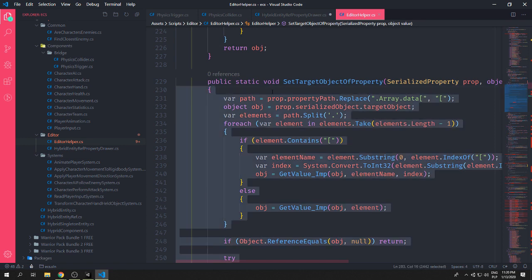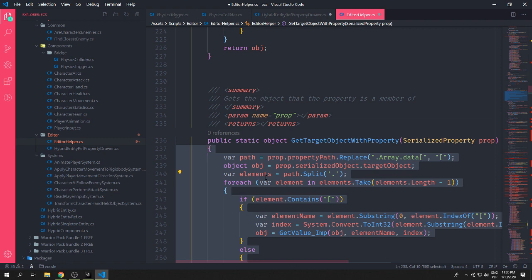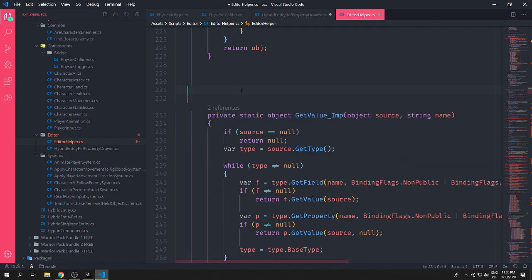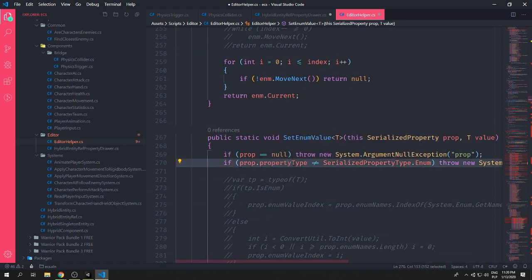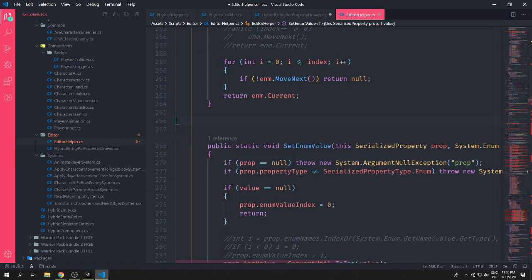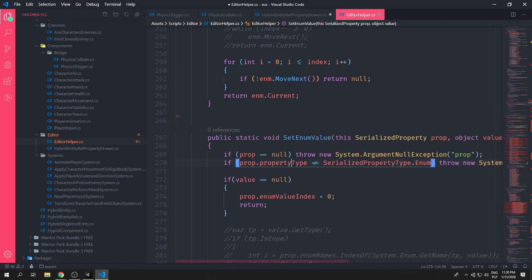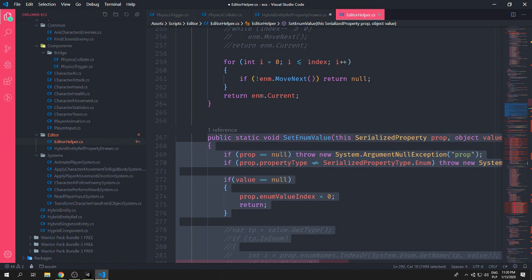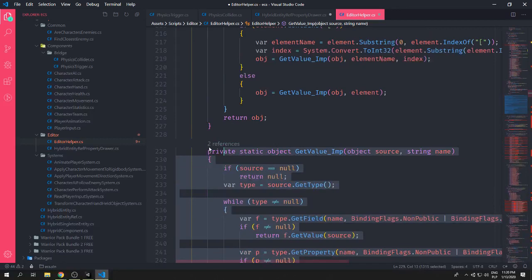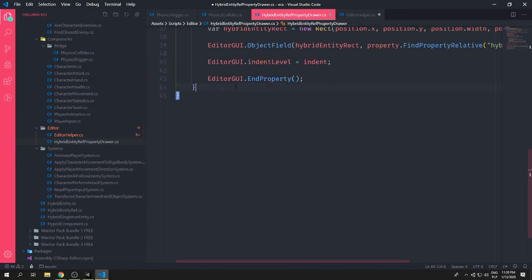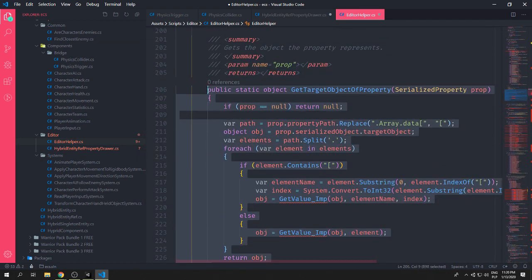What's happening? Set enum value. Maybe we'll just copy, cut it, paste it here, and take it.